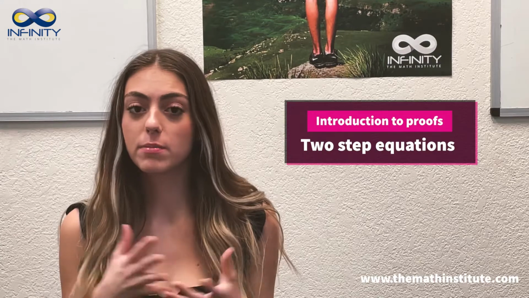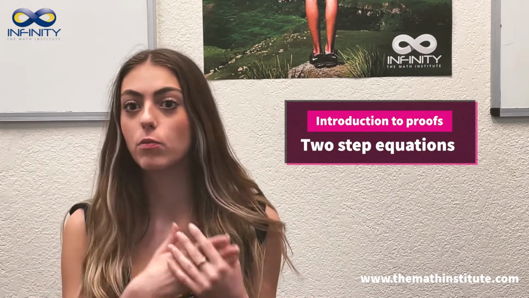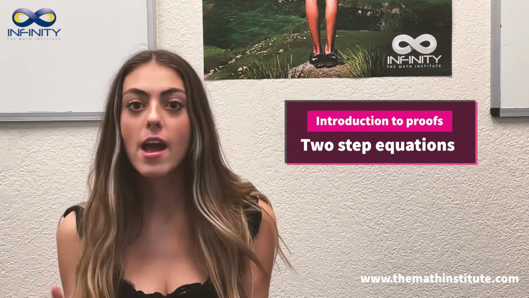Remember that algebra is simply just solving for a variable, and whatever you do to one side, you do to the other. And as I'm explaining these two-step equations, I will introduce you guys to proofs. They may sound difficult when everyone hears proofs. They're not that bad, guys. Trust me. You just solve the equation and then write what you were doing on the side of it. So let's take a look at it.